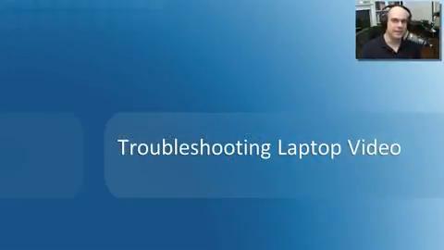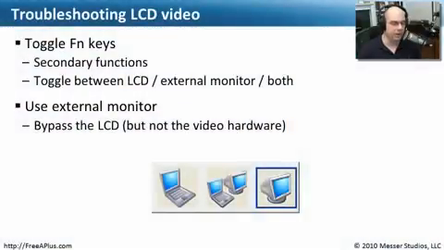This is a self-contained unit. We don't have a separate monitor associated with the laptop, so the video becomes pretty important. And whenever we're working with the video and there's a problem, there are a number of things that we can check. First off, on your laptop, there's probably a function key that toggles the different states of the laptop screen. It's very possible by hitting that and the button that changes it to an external monitor that your screen could go blank and you may have no idea why that has occurred.